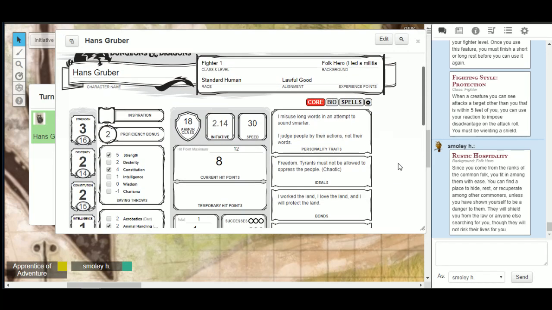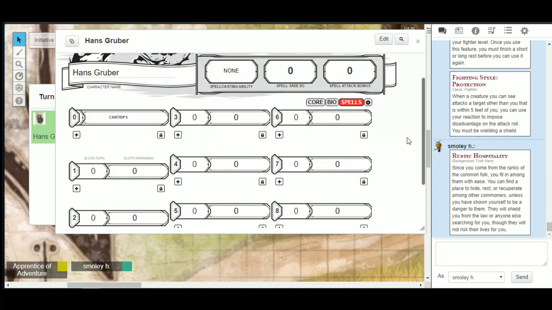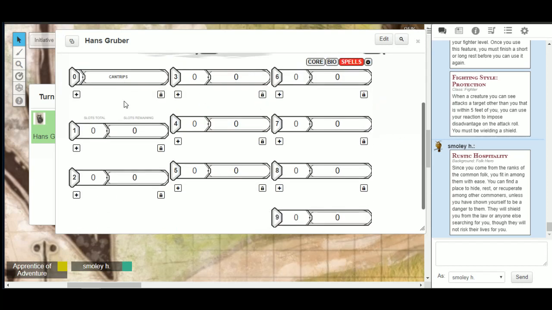Alright, the next thing, if we had it, would be spells. Spells are all going to be right here. You've got your cantrips, and then you've got each level. First level spells, second level spells, and it's a little confusing if you're not super familiar with magic users, because your level as a spellcaster in whatever class, warlock or a sorcerer or whatever, does not exactly correspond to your spell levels.